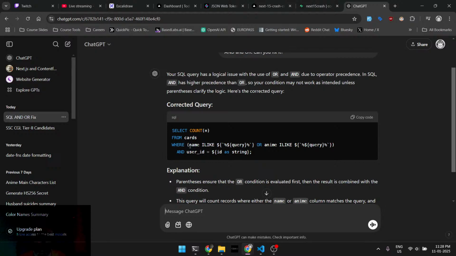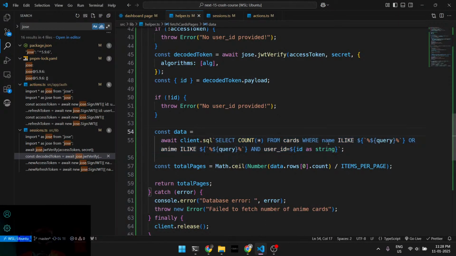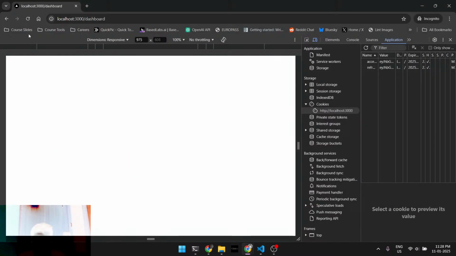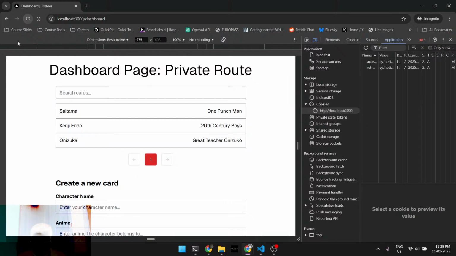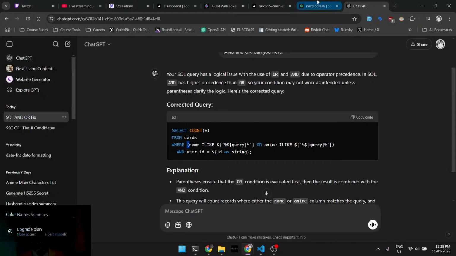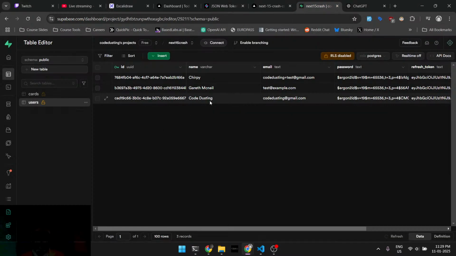See, yeah, so we only needed a bracket. So let's just go here. It will be a bracket from here till here, and then let's go back. Now you can see that at least the page number is working fine, because we only have two values associated with our ID. I mean this code testing ID, right?